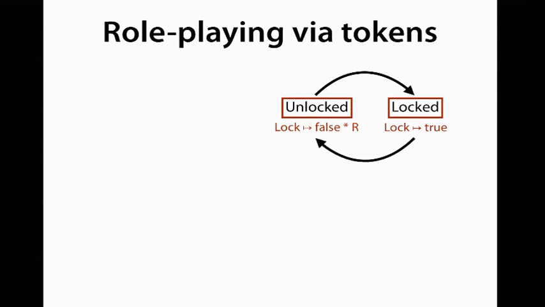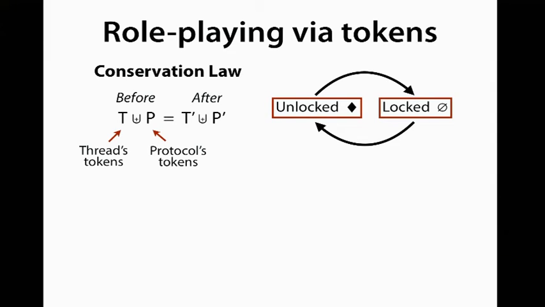But there's a slight problem, at least if we look at this abstract level, in that the way we read this protocol is, I might know that the current heap satisfies the unlocked state, but my environment is allowed to take any transition it likes at any time. So if you have a cyclic transition system like this, you really don't know much at all; it's not constraining interference much at all. If I think it's in the unlocked state, it could be in the locked state and vice versa. But in reality, what we want is to say that only the thread that acquires the lock is allowed to then release the lock. Some other thread in its environment can't release the lock on its behalf. That's at least an example protocol for a lock.